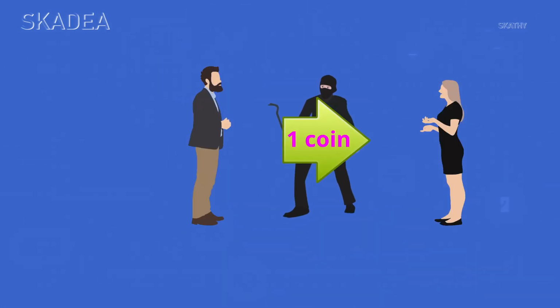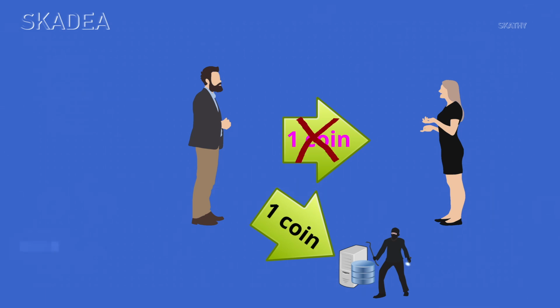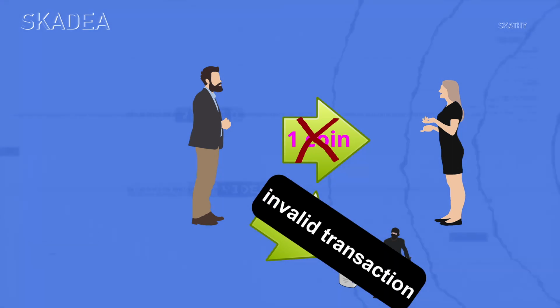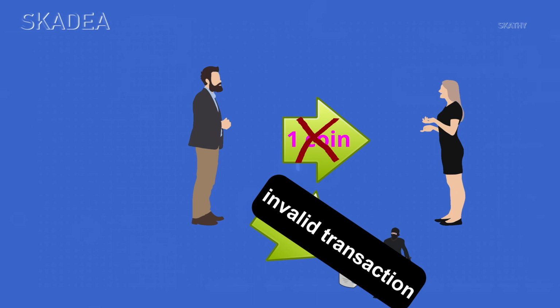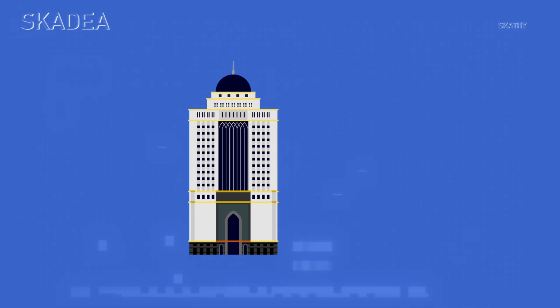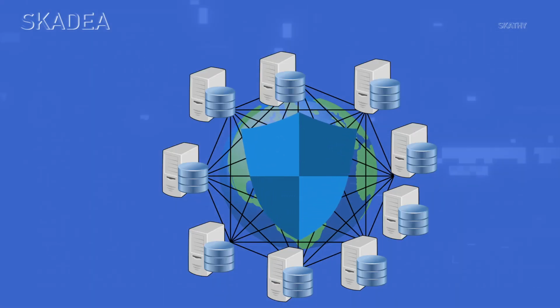Let's take the example of greedy Ryan again. He runs a server and manipulates the transactions so that he is the recipient. Since the blockchain is transparent and uses a consensus algorithm, servers around the world notice this attempted fraud and deny Ryan's transaction. By the way, did you notice there is no central authority, no boss, no middleman? The banks are on the outside. There is no risk of a bank going bankrupt or being hacked. That makes cryptocurrencies relatively safe.